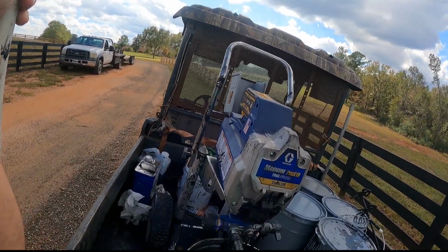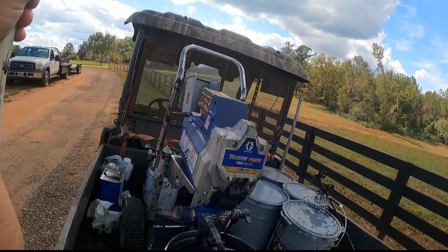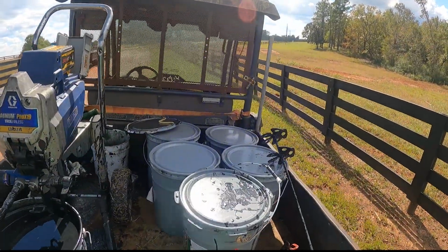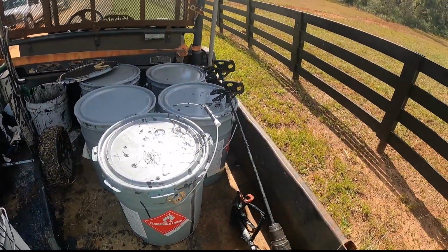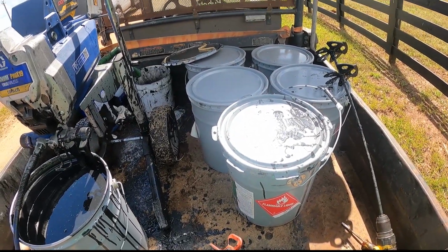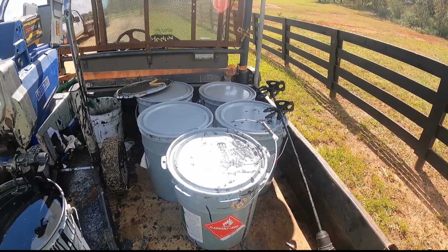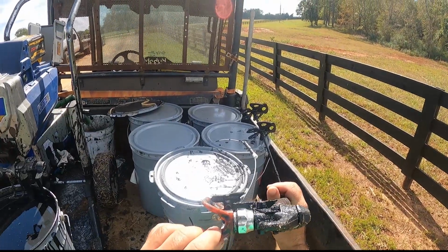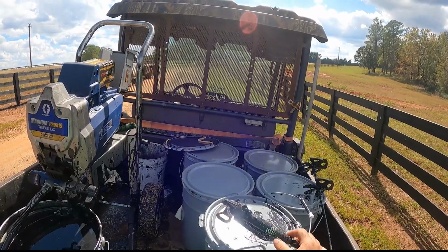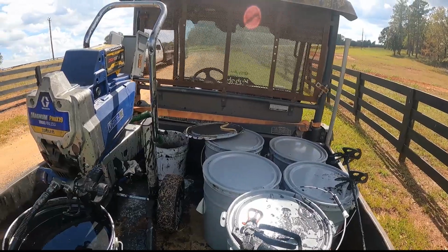It was the machine, and it did come with two DeWalt FlexVolt 6 amp hour batteries. And it comes fully equipped. I think the only thing, I can't remember, is that I chose which tip came with it. I can't remember if I had to buy the tip separately or if I got to pick which tip came with it. I went with the TrueAirless 515 tip. I did some research online for fence paints, thicker paints, and the 515 is what I came down to.